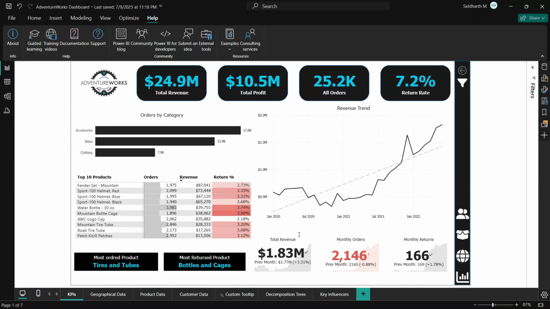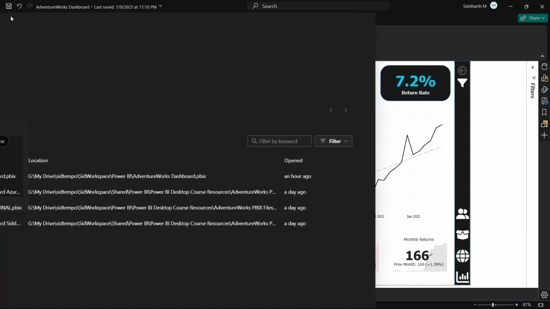So I think quickly we can do one thing. We can make a new file and import some data so that you get a feel of how the data import happens, and just to get a feel of the interface. Okay, so let's open a new file.